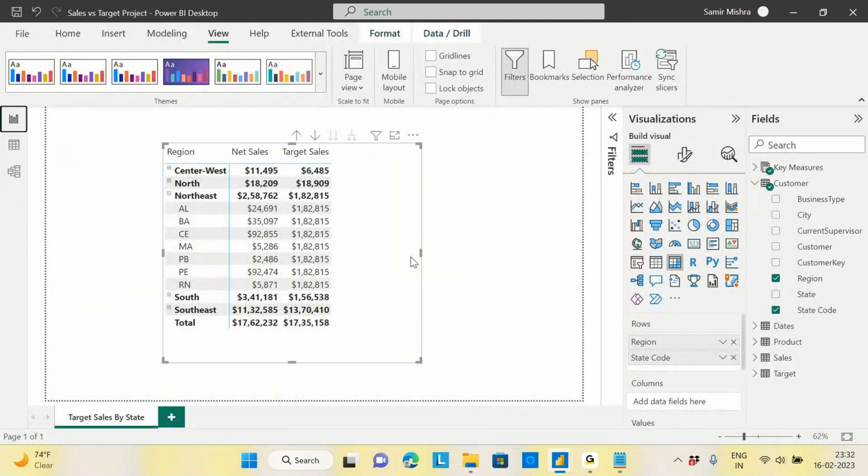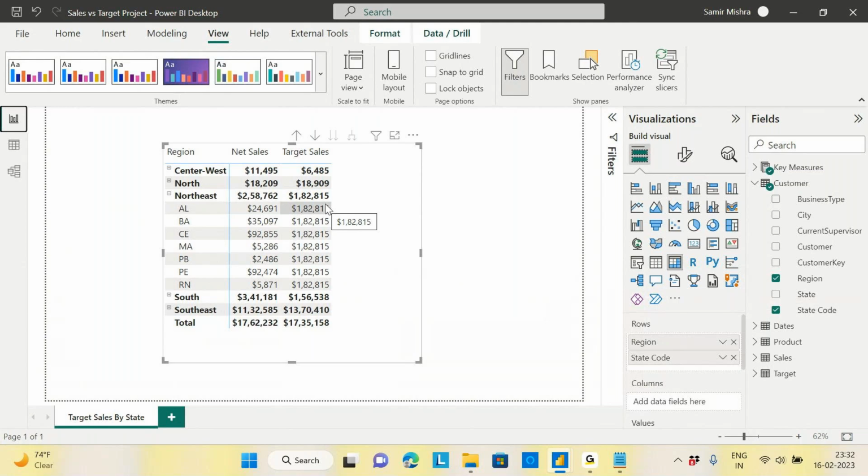We can't say that, right? So somehow we need to find a way to distribute this amount across the states. That is our requirement. Now, suppose you are in this position. You got the requirement like this.